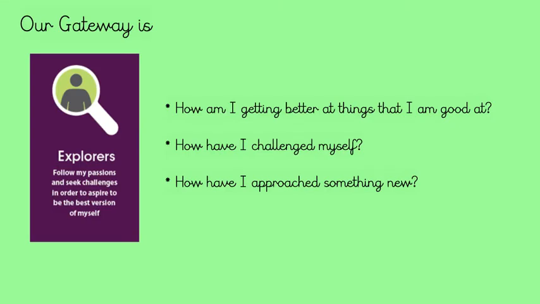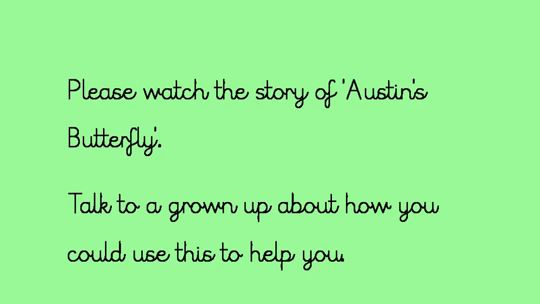Just to remind you of our gateway and our 3 questions that we're thinking of this week. How am I getting better at things that I'm good at? How have I challenged myself? And how have I approached something new? If you haven't already, could you please watch the story of Austen's butterfly and then talk to a grown-up about how you could use this to help you.